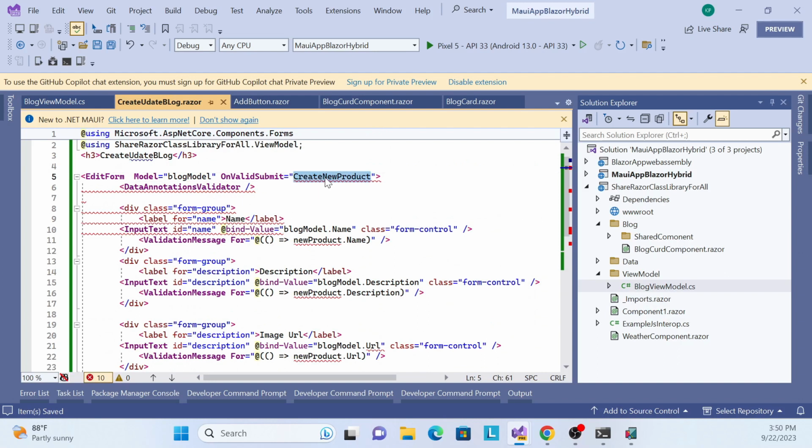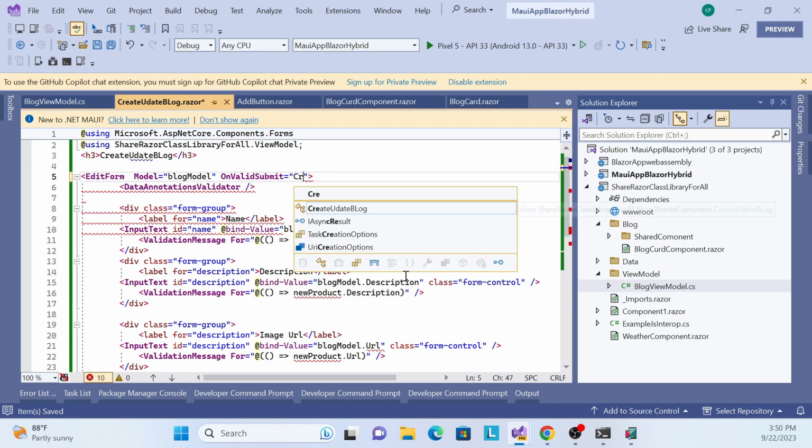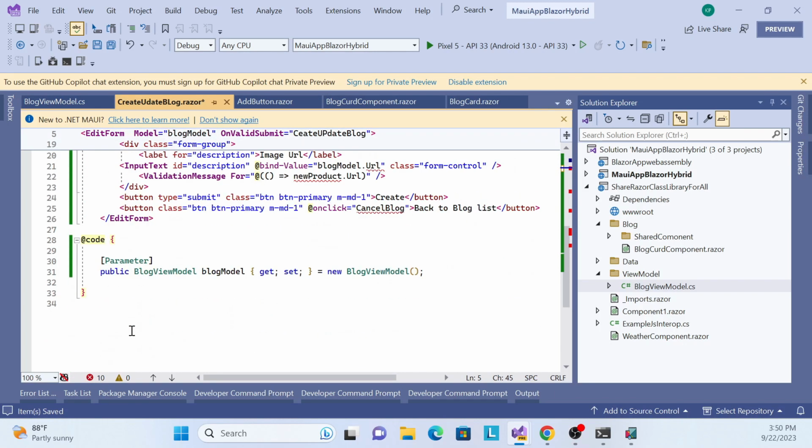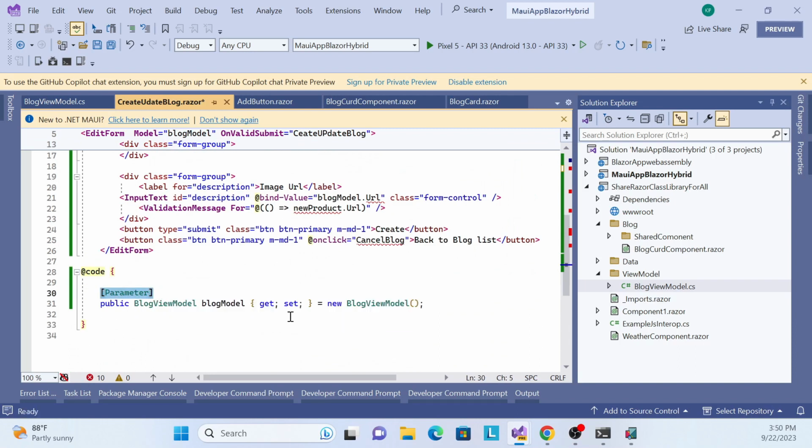So let me change it to a meaningful name, create blog clicked, or just create blog, or just create update blog. Yes, create update blog. Okay, so let me copy this.